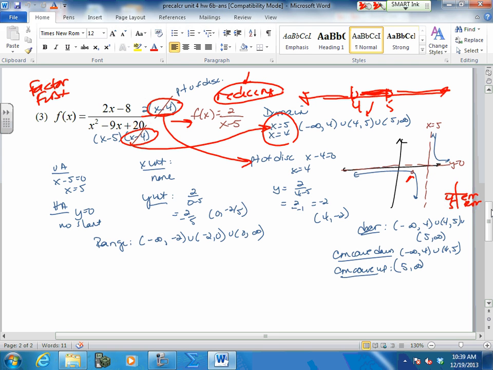So we realize 5 is making end behavior, is your asymptote. 4 is a point that it's jumping over. At the end of this course, we tie all this into calculus. It's a limit. Now let me show you a little trick on your calculator.